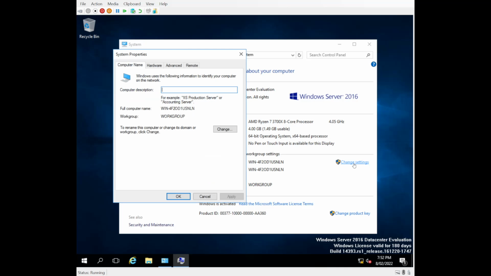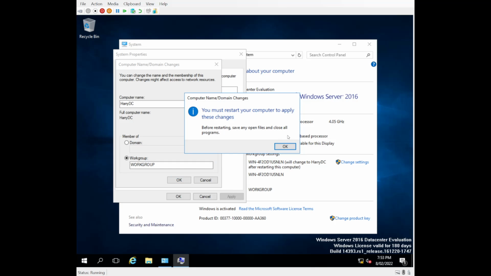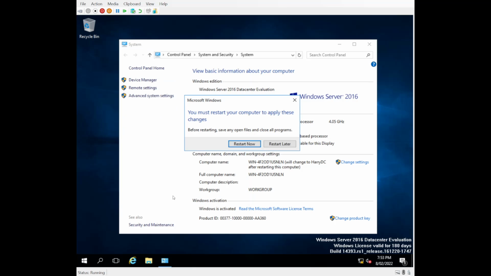Go to Change Settings, go to Change, and I'm just going to call it Harry DC, because I'm not very creative when it comes to names. For now, I'm going to leave it as workgroup. We're going to promote this to a domain controller, and it won't be a workgroup anymore. Click on OK, and we have to restart this computer now. And click Close, and we're going to restart.